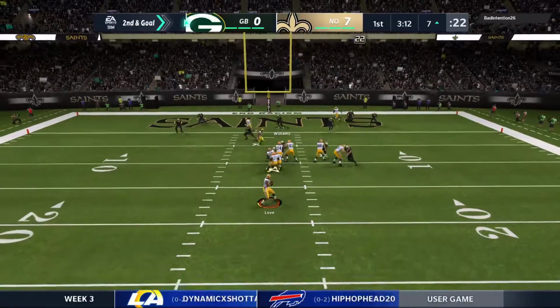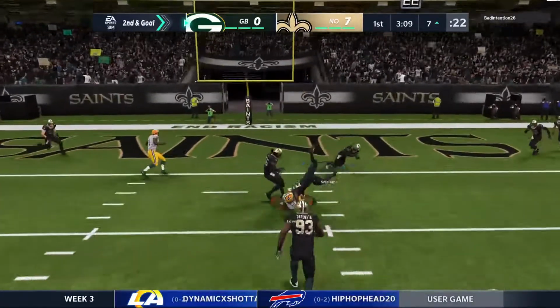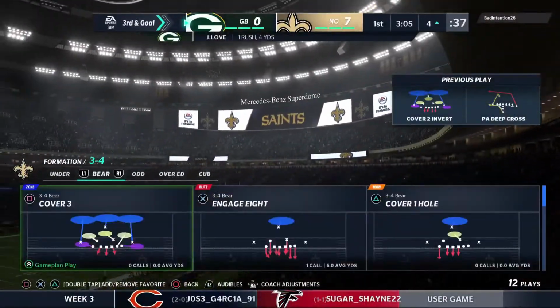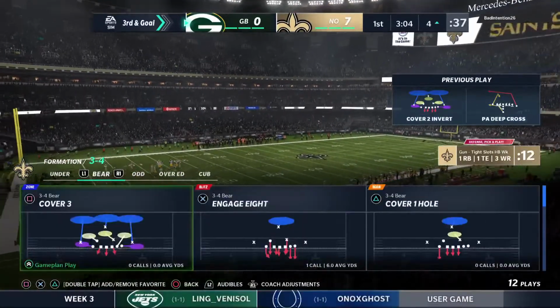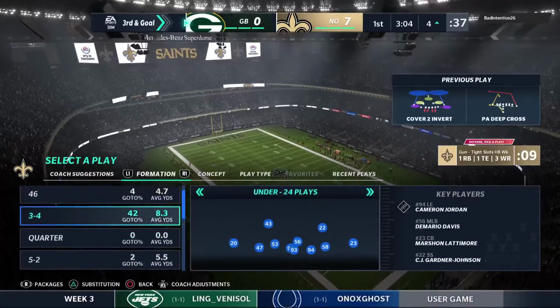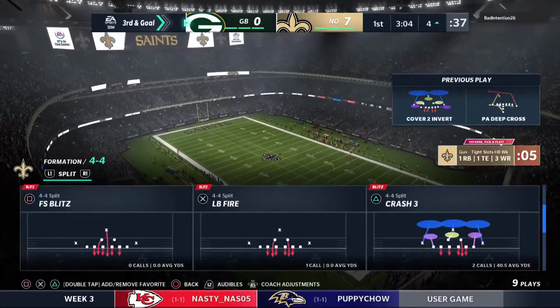Now a 2nd down throw for Love here. Steps away to his left. He'll wind up getting 4 there on his own, but it will leave him now with a 3rd down situation. Now, how about that play? He took a possible negative and turned it into positive yardage and slid down to avoid taking a big shot. Excellent job getting down and avoiding the big hit.